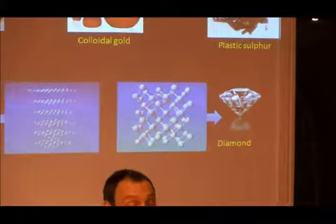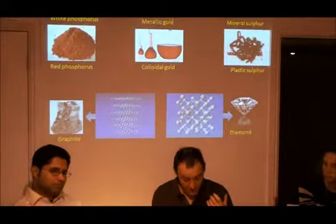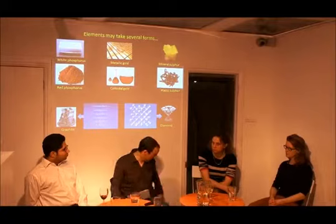Whereas in graphite, each carbon atom has only three neighbours, joined in hexagonal rings that are joined edge to edge and formed into these separate, individual sheets. And there's no strong chemical bonds between the sheets, and so they can slide over one another. And this is what gives graphite its soft and slippery appearance, and it's what makes it useful as a lubricant.